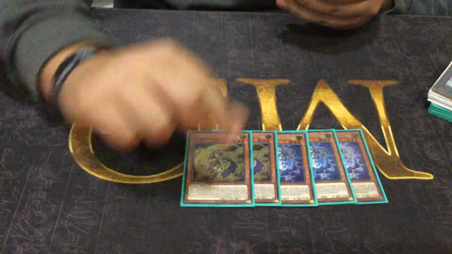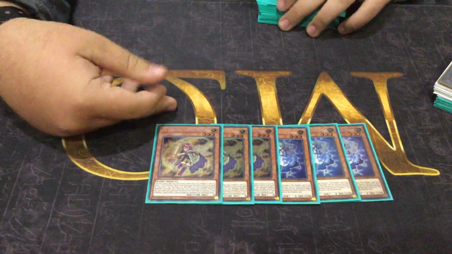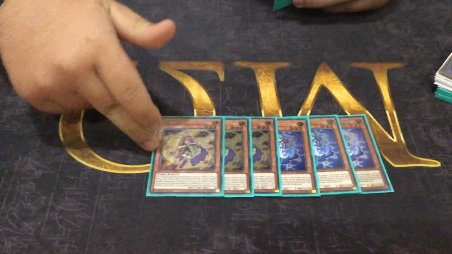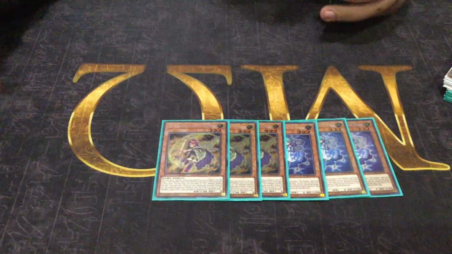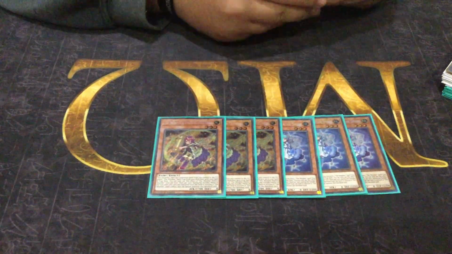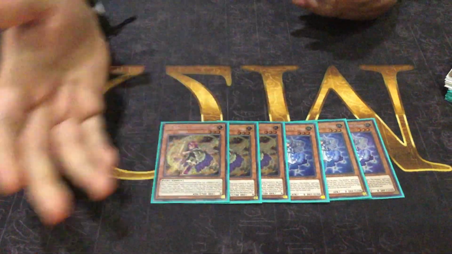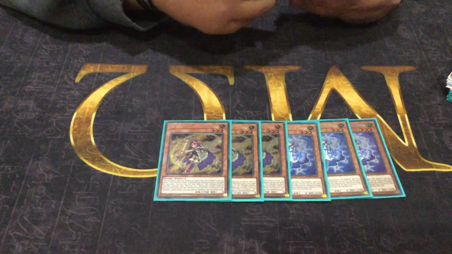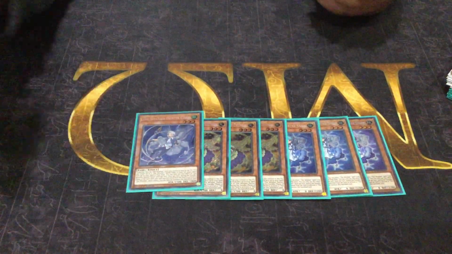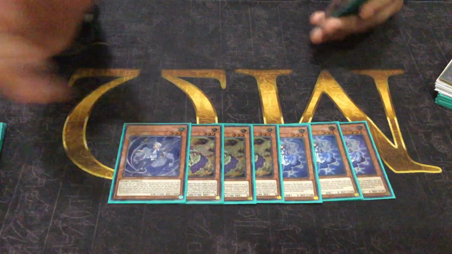Alright. Then you have the 3 Thunder. So this card pretty much lets you send 1 continuous spell trap and then place 1 weather spell trap. It's a really nice combo with Cloud, which lets you reactivate the card after, and it's just another extender for your turn 1 place.